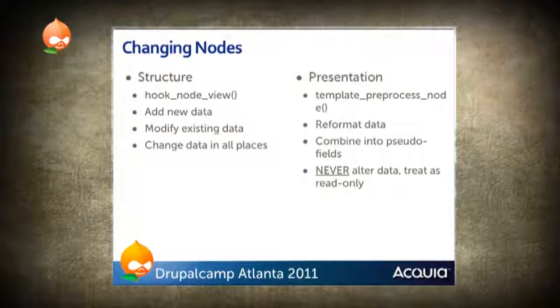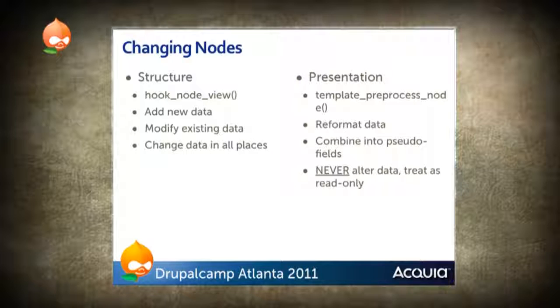So what's the difference, right? Structure is when you're loading something, when you're looking at the data at the very first level. The presentation's at the very end of it. You never, ever alter the data at presentation. I'm sure coming from like MVC frameworks or other frameworks, you're like, oh, well, yeah, that's obvious, right?